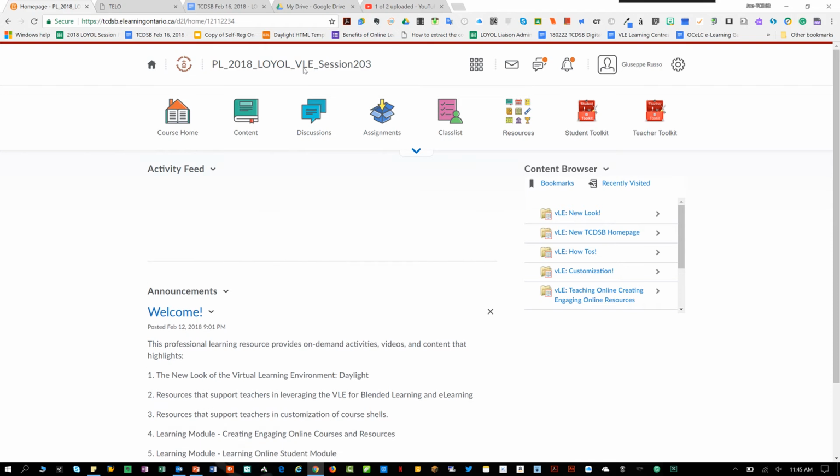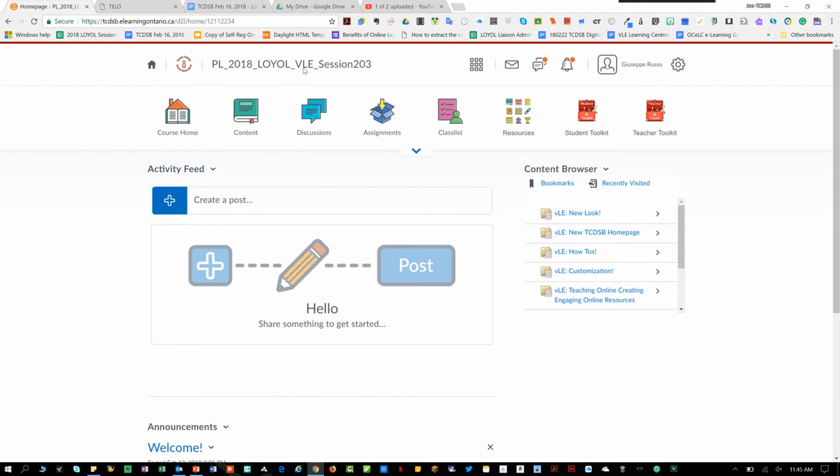So you'll notice now that the activity feed is here. If you're probably wondering why activity feed versus announcements, so announcements, students have the ability to receive notifications from the announcements widget, sorry. And so the announcements tool is still very effective in communicating and bringing students back into the course should they have included an external email set up in their profile. That way, every time you're updating or posting new announcements, they'll receive that information, that sort of alert and notification.